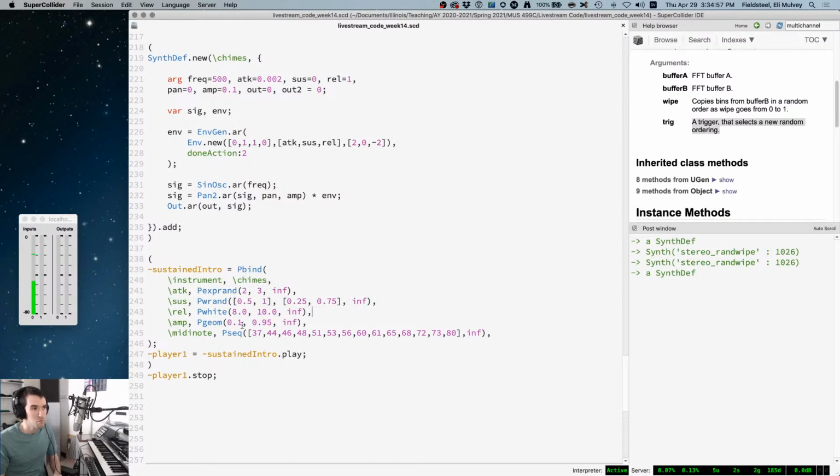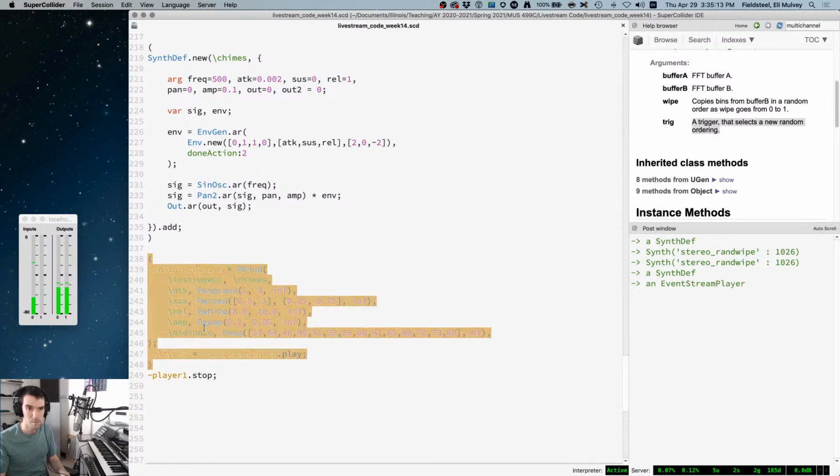The amplitude starts relatively low, and then as we go, it gets scaled by 0.95. So over time, it'll get quieter and quieter and quieter, but never truly reach 0. So it's just kind of a thing we can stop when we want, and it sounds like this.